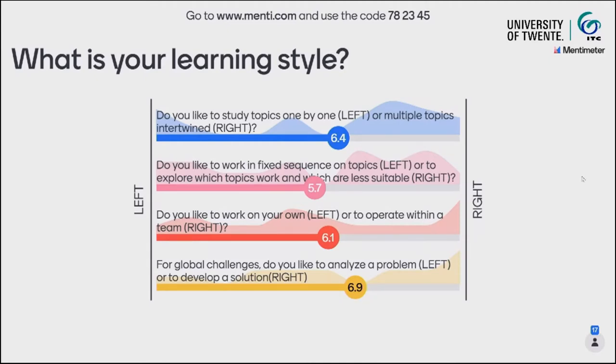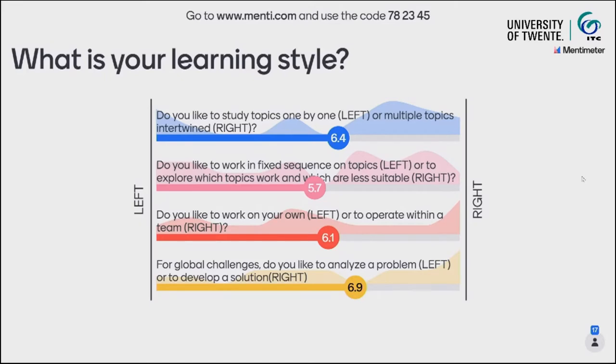What is nice to see is that there are people interested in the left side, which I would think communicates most with an MGO program, where you are taken a bit more by the hand in the beginning, one by one, but in the end you make your own choices later on. So the fixed sequence is more on the left, and having a bit more of a mix is more on the right. People who voted mostly on the left would be mainly MGO students, and if you're a bit more on the right, you would be more a spatial engineering student.